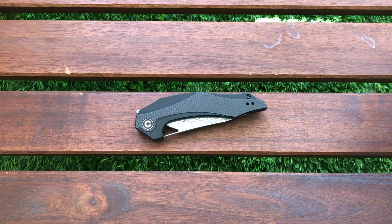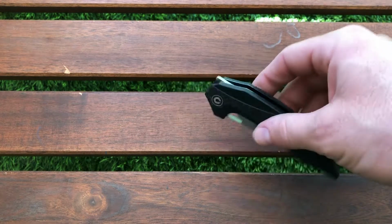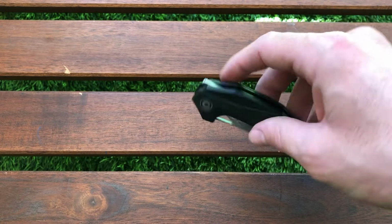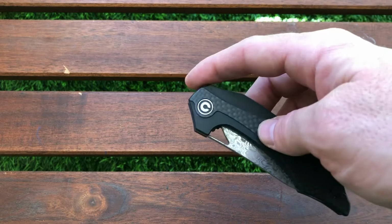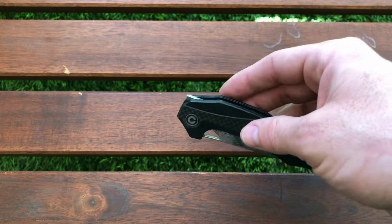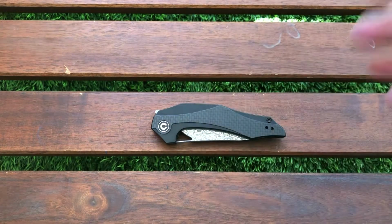Hi there, this is Eitan, and today I'm going to make a pros and cons review on the Civivi Plethiros. I hope I pronounced it right. It's designed by Elijah Isham, and it seems a bit similar to one of his models called the Zeta. Elijah Isham is a known knife designer with very unique designs.